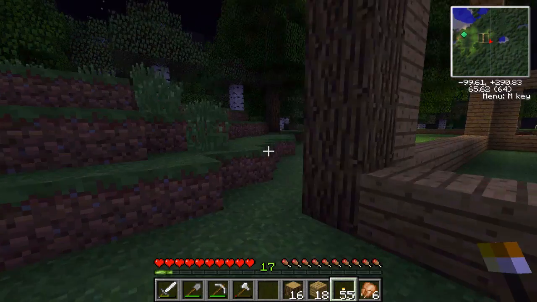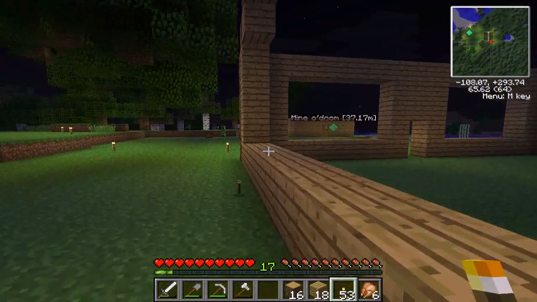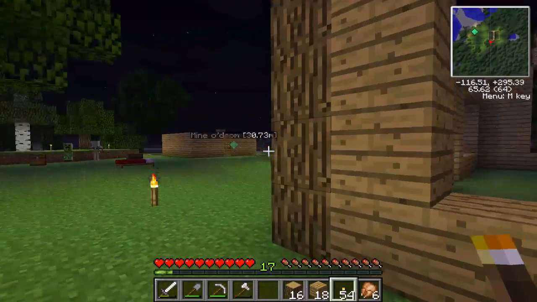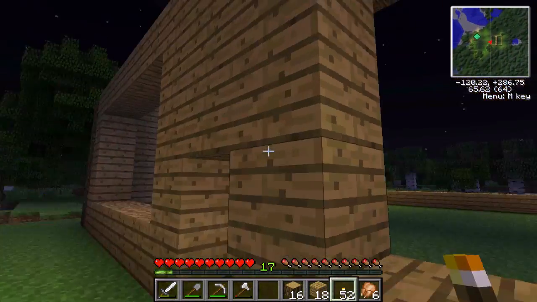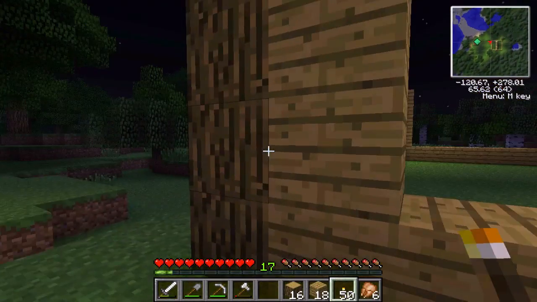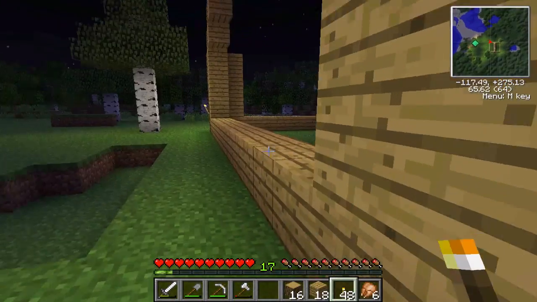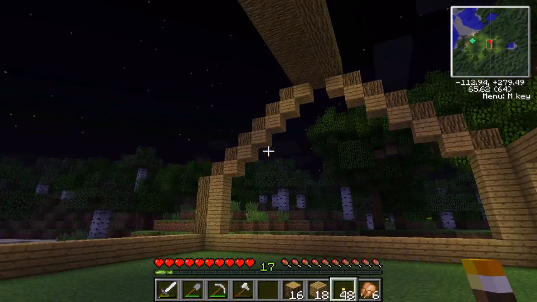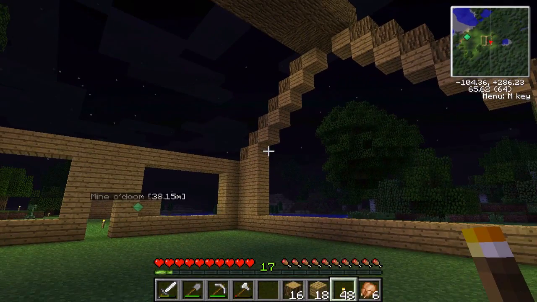Run, bitch. Ah, God. Don't want no shit spawning in here. Create a little path around here in a bit as well. There we go, so that's got a bit more light here now. And I suppose there's a fair amount in here as well. It's good. We've got a good start going on here.